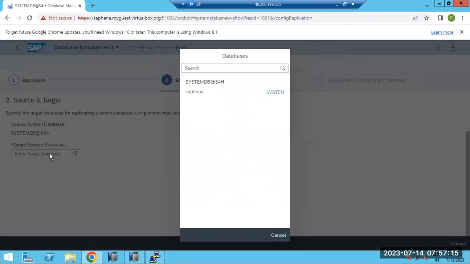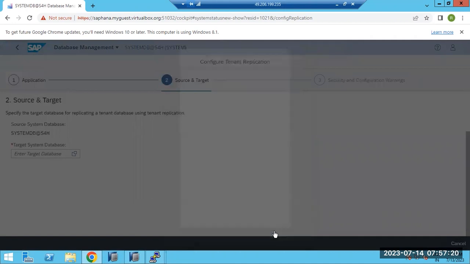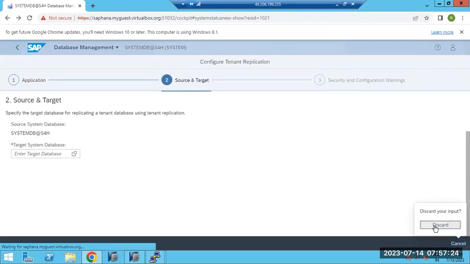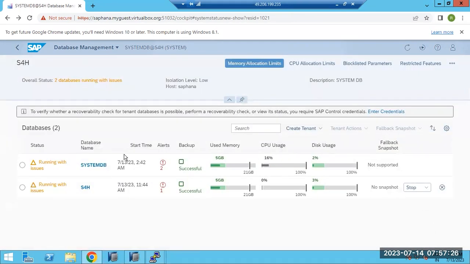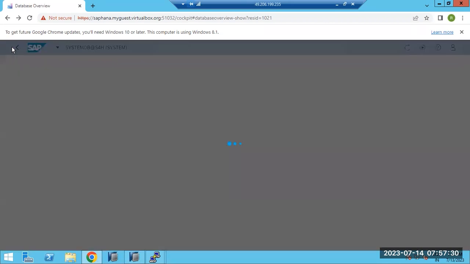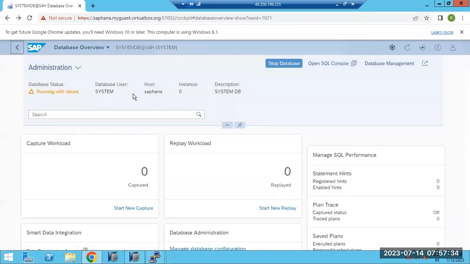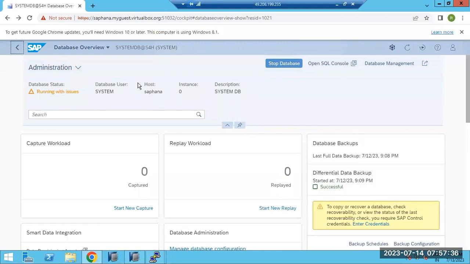What is the target database? The target host. You need to choose like that, then you can replicate it. But we will do that tomorrow, not a problem, no hurry. But you need to complete the pre-steps. Perform the pre-steps, install the HANA database, add it into the HANA Cockpit, then we can perform the configuration tomorrow.